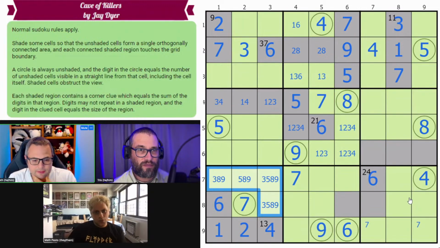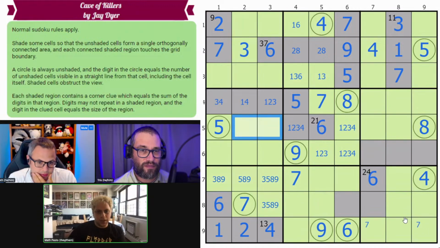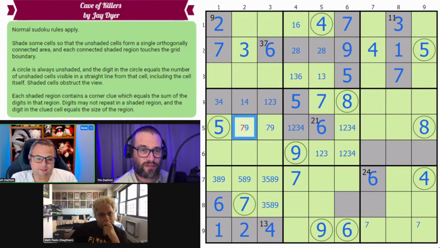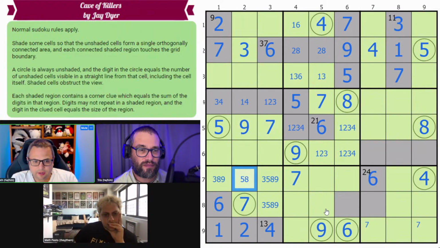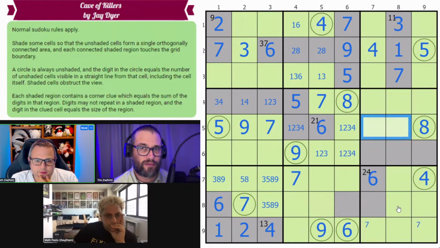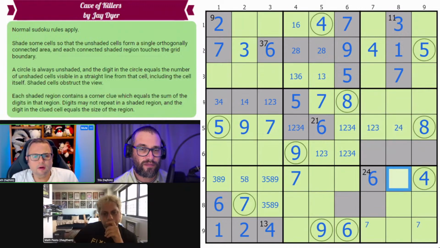Okay. Oh, row 5, column 2 and 3, they see the 21 cage plus the 5. So they're 7, 8, 9. Yes, very good. And they also see an 8, so there's 7, 9, and so that's the 9, and that's the 7. Very good. Okay. So these are 1, 2, 3, 4 just by the row. And that one can't be 1 or 3, and that one can't be 4.